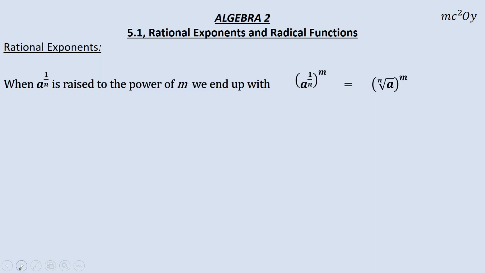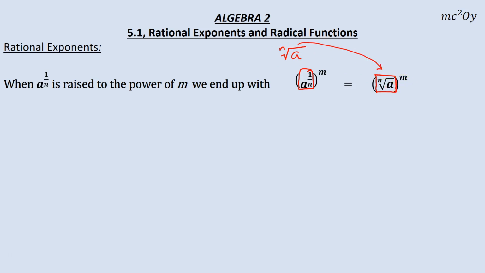Okay, let's try another problem. Actually, let's try a different concept here. When a to the 1/n power is raised to the power of m, we end up with a to the 1/n all to the mth power. And really, that's written out like this. Okay, if we change the form of a to the 1/n, the root of a, or the nth root of a, and we put that in there.